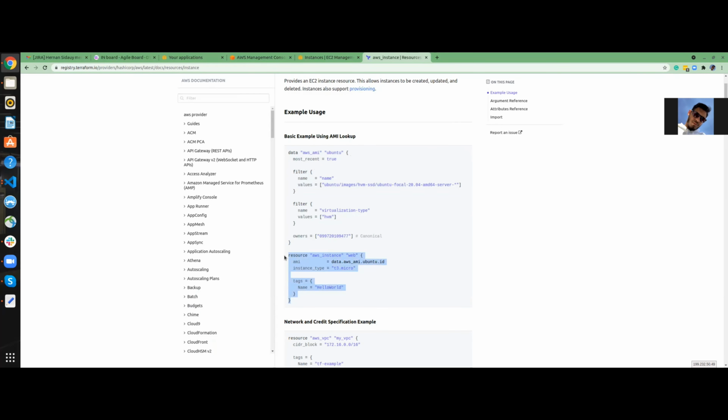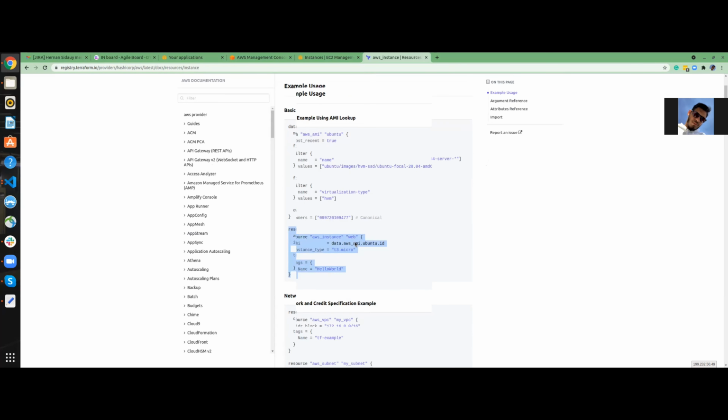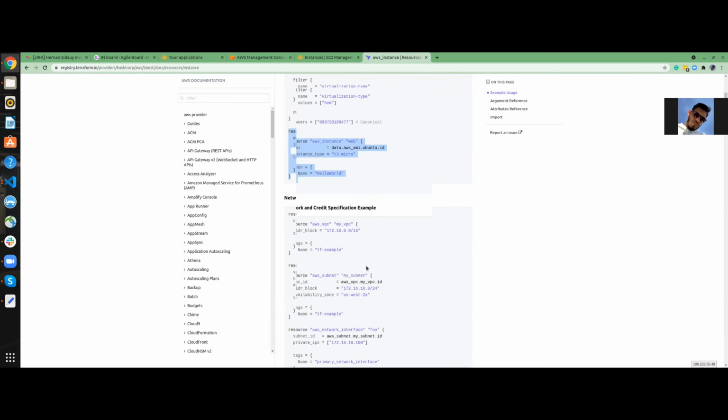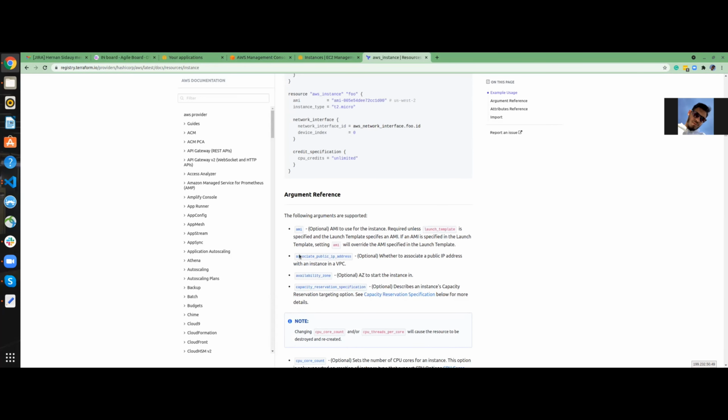Here you can pick some example. This is a similar block to the one we use in our template, and we define basically the required arguments. If we scroll down here, we can see the arguments, which are all the components or characteristics that you can set in your template.